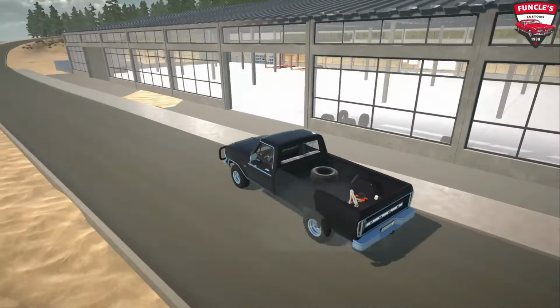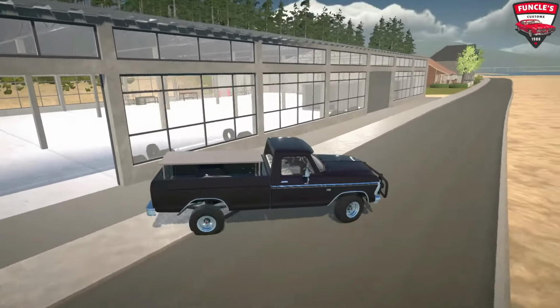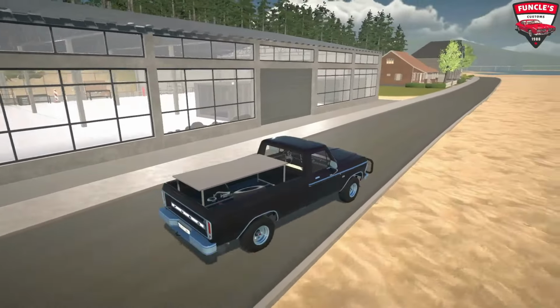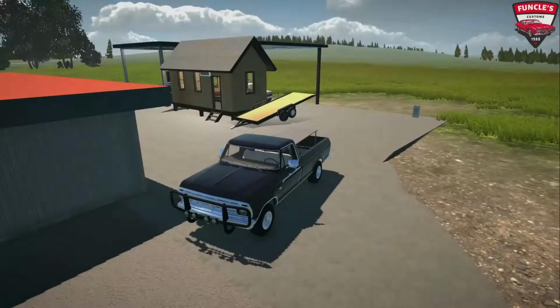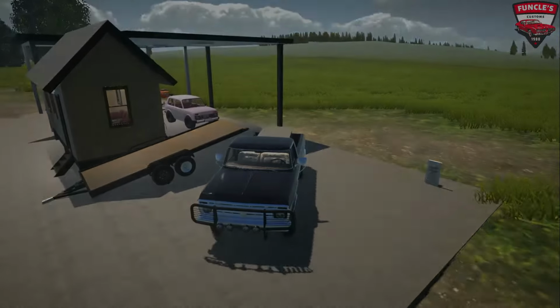another table at our shop. So we picked up the table and we headed back to our shop. I decided to do a little bit of reverse parking just to make the unloading a little bit easier.